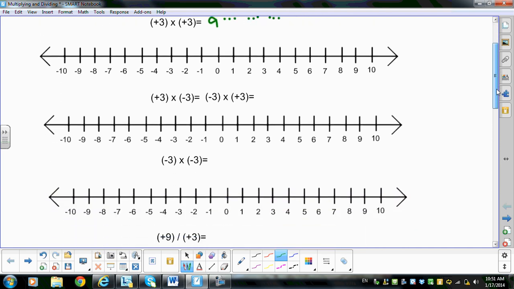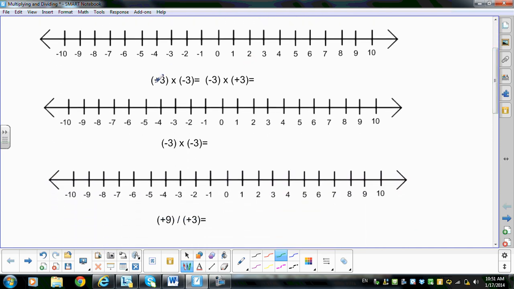So on the next one, we need to think of it a little bit differently. We're going to look at 3 groups of -3, or it could be written backwards as -3 times 3 groups, so 3 groups of -3. I'm going to change the color over to red here, and I'm going to do 3 groups of -3. So right here, this has an answer of -9, and the way I would show this on a number line is just 3 groups of -3. There's 1, there's 2, there's 3, and that's how I get my -9.